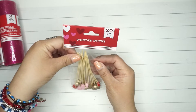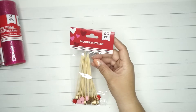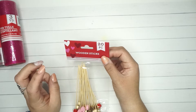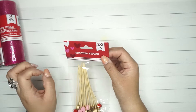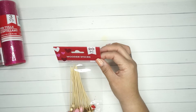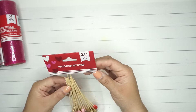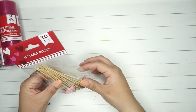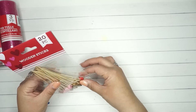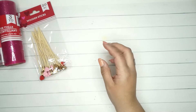I want to say I thought I got two of these but I guess I only got one. If you watch my past hauls, I normally buy two or three of each. These are wooden stakes, 20 pieces. I really got them more for happy mail or to use as decor, and I also thought maybe I can remove the hearts and do something else with them since they're wooden hearts.